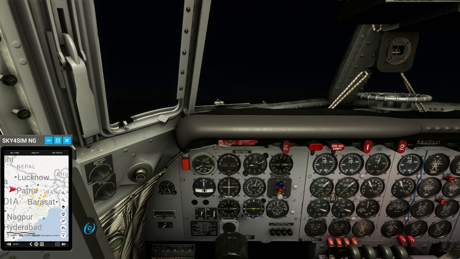Romeo Alpha 412, turn left, heading 045, descend to 10,000 feet. It is nowhere near Dubai Airport, but okay. Turn left, heading 045, descending to 10,000 feet, Romeo Alpha 412.